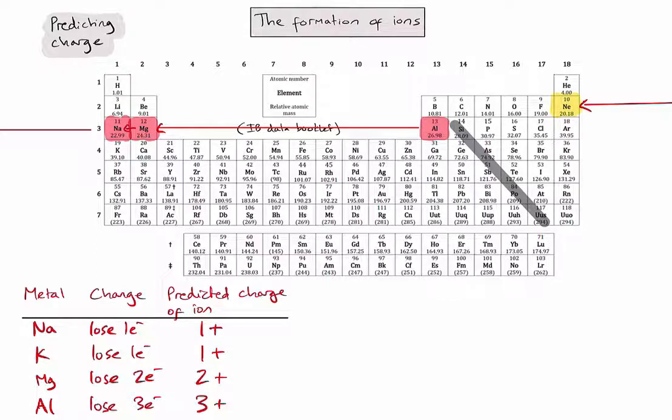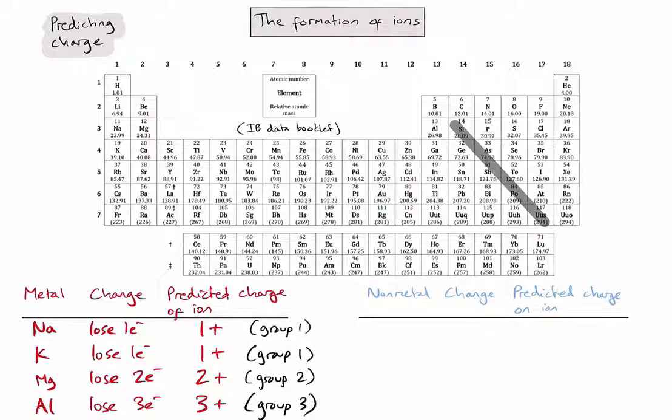It's worth noting here that group 1 metals will always form an ion with 1 positive charge, as you can see with sodium and potassium in our examples. Group 2 metals will always end up with 2 positive charges on their ions, as you can see with magnesium. And group 13 metals will always end up with 3 positive charges, as you'll see with aluminium. Let's see if there are similar patterns with the non-metals.